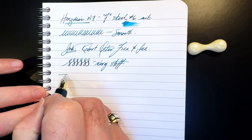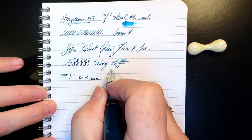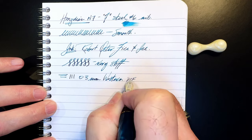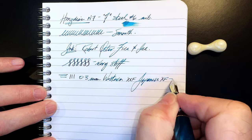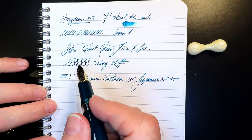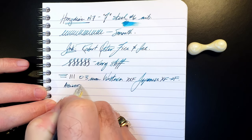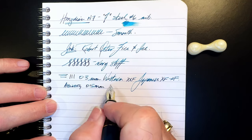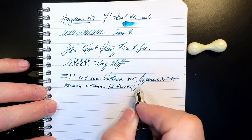And this nib makes a line that is 0.3 millimeters in thickness, which is a Western extra extra fine, or a Japanese extra fine to fine. I expect the EF nib for this will be a real needle point for you fans of tiny writing. I do wish they would make a medium or close to medium, maybe a 0.5 millimeter nib, which is a Western fine, but closer to my style of writing for this pen, because this nib is very nice and this pen is very nice.